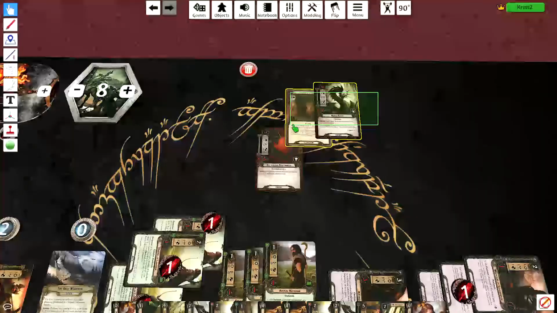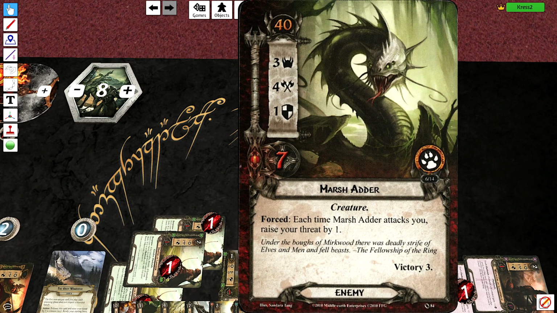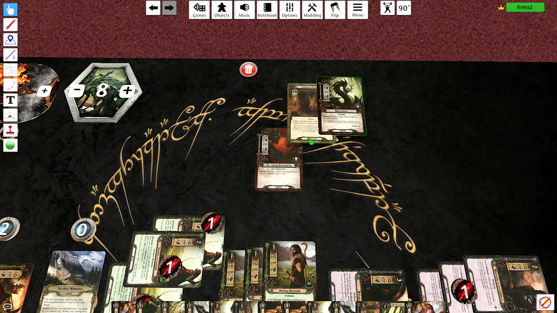No damage. I would have liked to see it though, because I like it up in the victory display, and this Marsh Adder just looks so cool. 3, 4, 1, 7. Each time it attacks you, you raise your threat by 1. Which, if it engages you normally when you have 40 engagement cost, that can be really, really tough.